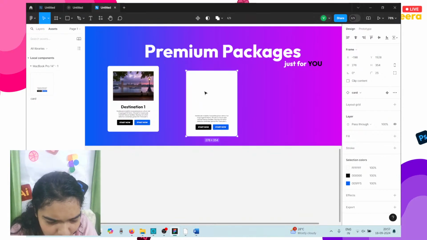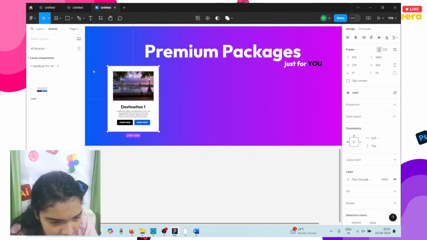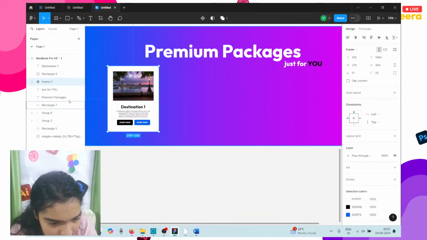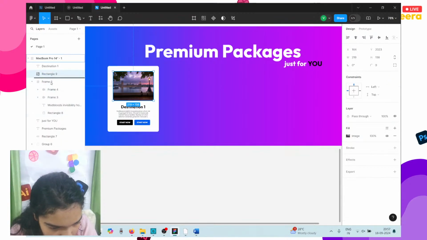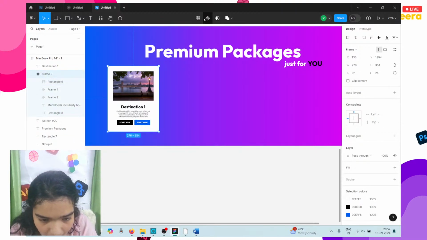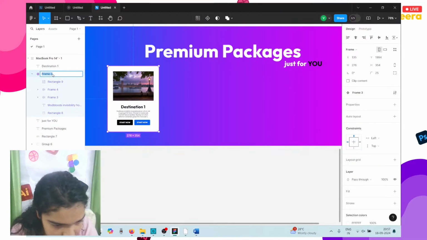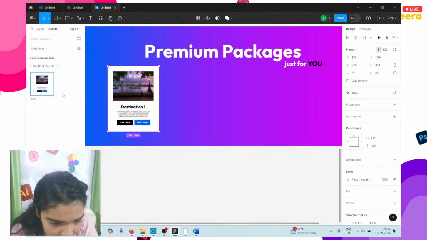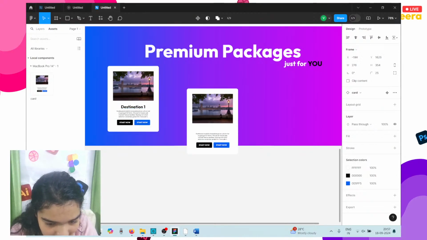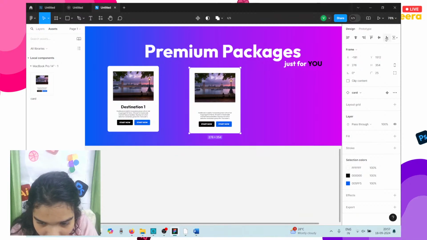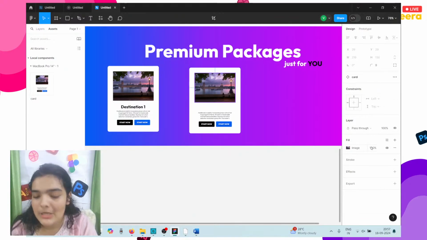Why do I still not have my image? This is the part which just gets my goat. Let's just place this right here, and now we're going to create a component. Let's hope it doesn't give us too many errors right now. Rename this to card, go back to assets for the third time, insert another instance. Let's hope this works. Yes, it did. Thank you, God. Let's just center line this and change this image back again.